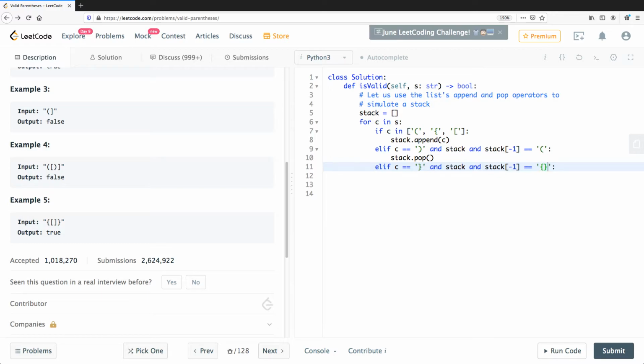And how do we do that? Same thing we do for the brackets. Up to this point, it's all looking good.